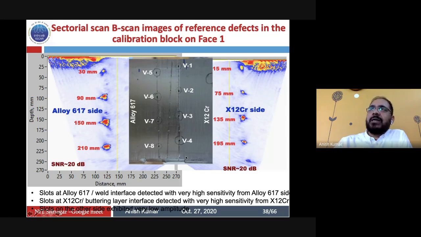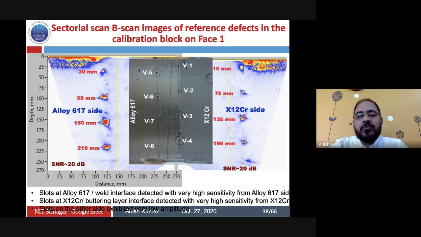Now, earlier I showed that you have an equation for near field, d square over 4 lambda, where d is the diameter of the transducer. In the case of phased array, when we use a large aperture, with 64 elements and every element spaced at about 1 millimeter, it becomes like a probe of about 64 millimeter size. If you fit that large aperture in the equation d square over 4 lambda, so 64 square by 4 into lambda, that means something like 600 or more, about some 300 or 400 millimeter depth. Up to that depth becomes our near field.